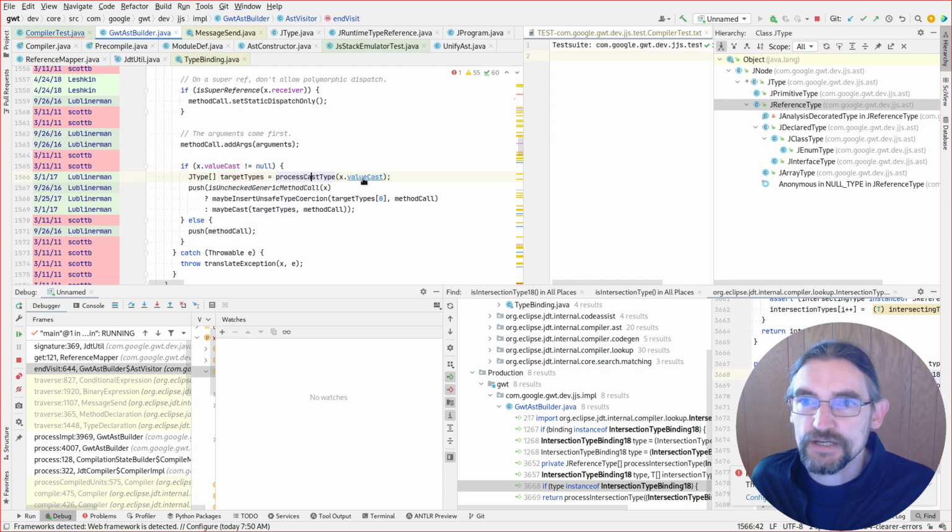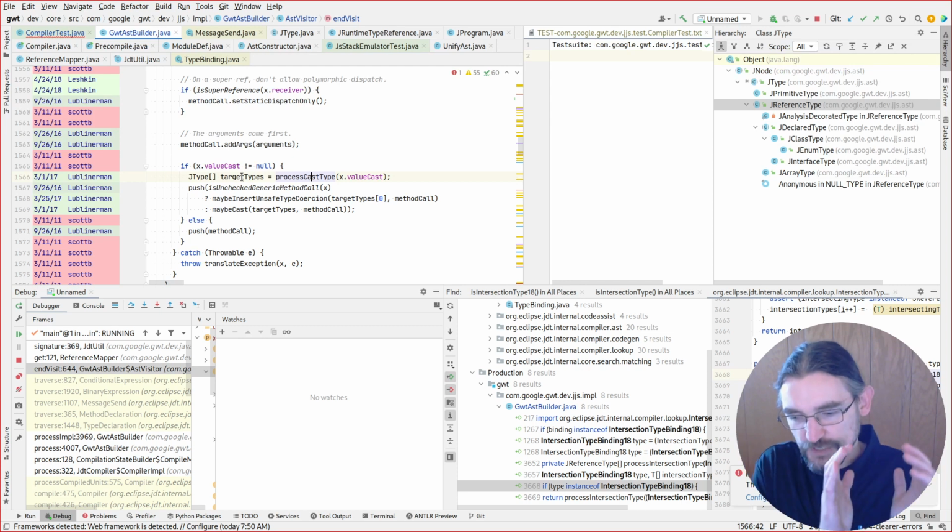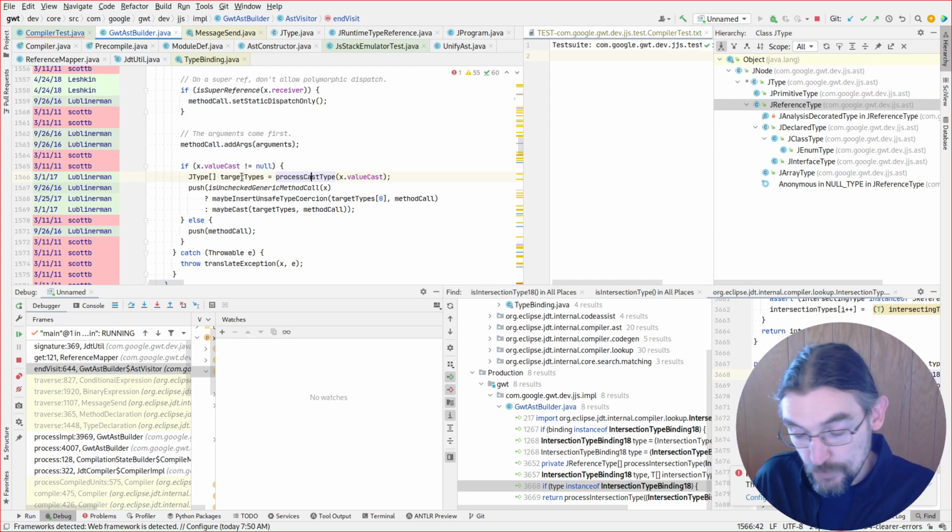Process cast type. Could take a type binding. Because it sort of is a cast. We're sort of saying this ternary has to be this union type. And we know that because we know what the two sides are going to be. I don't think we actually want to insert a cast, but we do want to get the right upstream. Hey, this is the expression of the type.